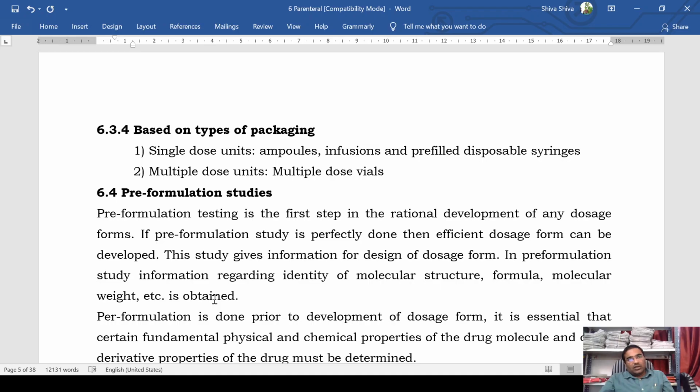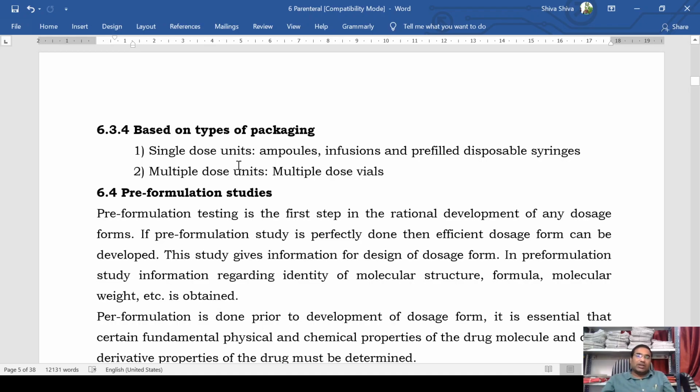So single dose, once these parenteral product containers are open, these drugs are administered only once. But in case of multi-dose units, multiple doses can be taken out from the vial. So you must have seen the vials which have a rubber cork as a stopper, and the physician injects the syringe through that rubber cork inside the vial and takes out the particular amount of your dosage form. And again, if another patient arrives, the physician may take a drug dose from that particular vial, which means that that vial may contain multiple dose units.